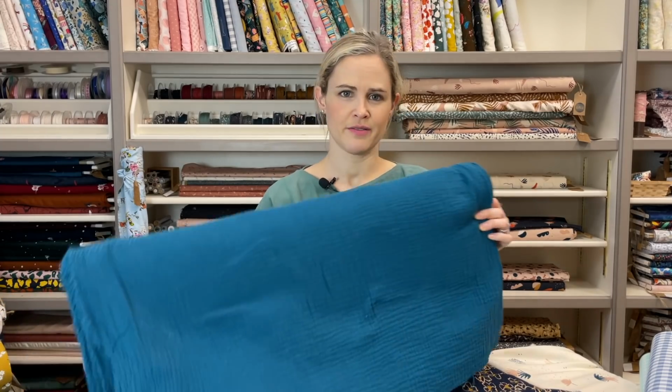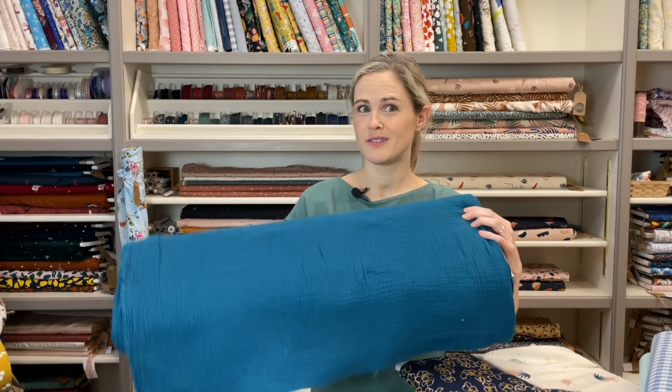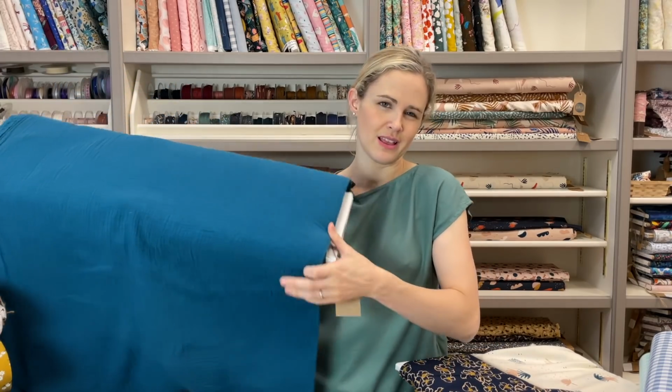They are a really lovely fabric to wear in the summer, nice and cool and breezy and good for lots of different things. Simple tops, from something as simple as the Tilly and the Button Stevie, to making a nice dress like the Megan Nielsen Darling ranges or the Hinterland dress. I've seen people use that with double gauze. We've also made some of the Merchant and Mills patterns with double gauze before, so there's lots of things that you can do with it, and we just got a really lovely colour range in.